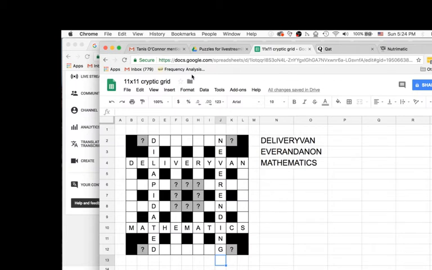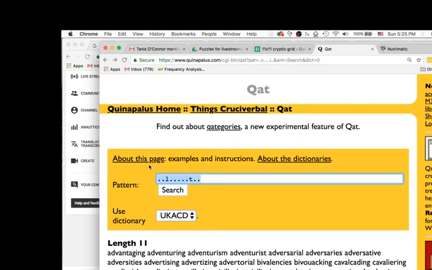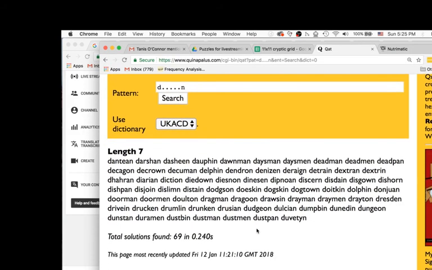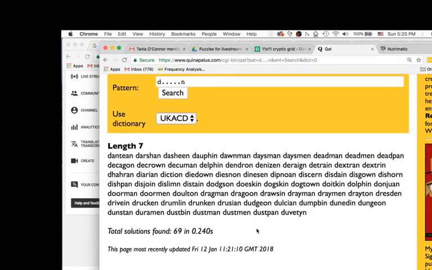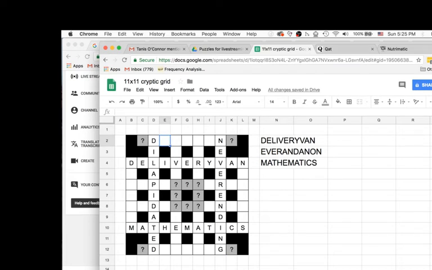So let's see, we have seven letters D to N, seven letters D to M, seven letters D to G, seven letters N to S. That's a lot of D words. All right, D, 1, 2, 3, 4, 5, N. All right, a lot of good ones here. Dungeon's another good one, a charade of Dung and Eon, and it's different from some of the other words in here. So I will put dungeon in here, see if I cause problems for myself there.